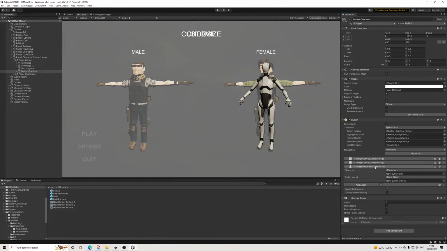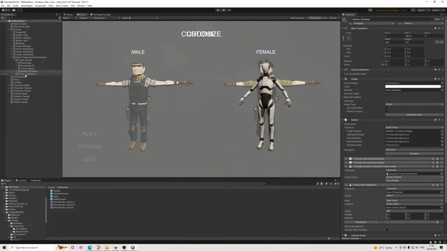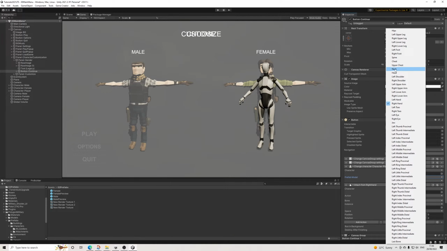And the important thing here is definitely model, so character model, character player. Okay, why can't I drag that in? Character player, there we go. Prefab, global variable, player model. So it's going to load the choice selection we made. And then we're going to do attach, character attachment, same character, player. It's going to attach to head.